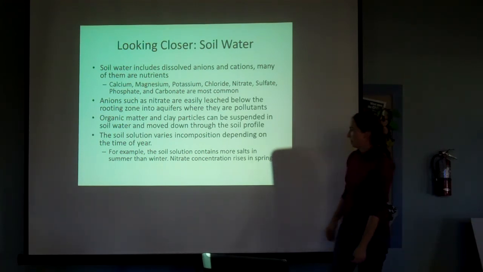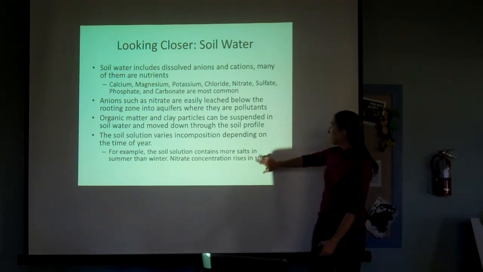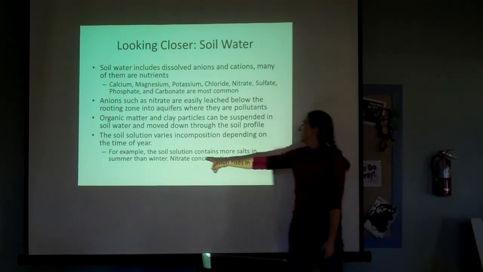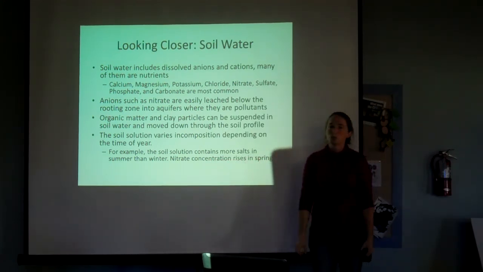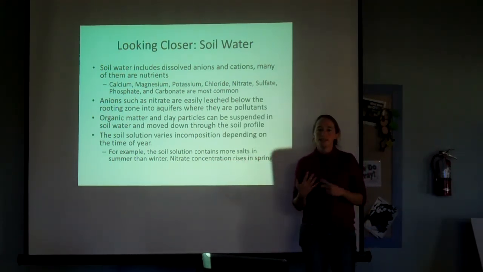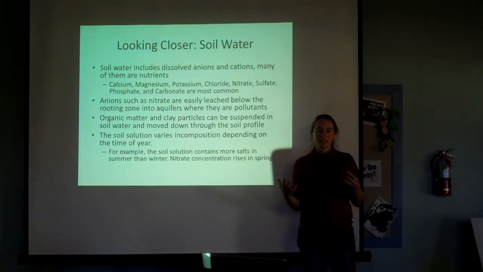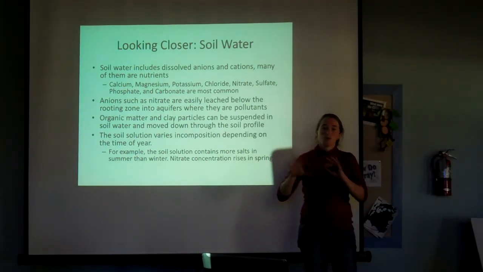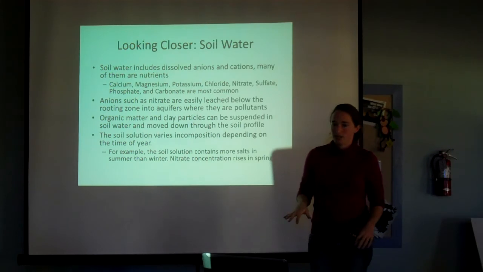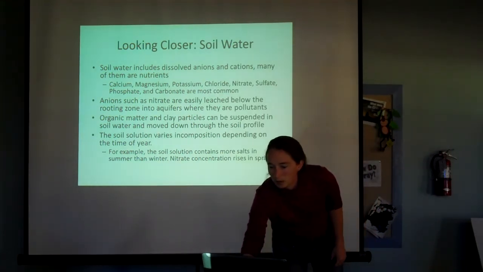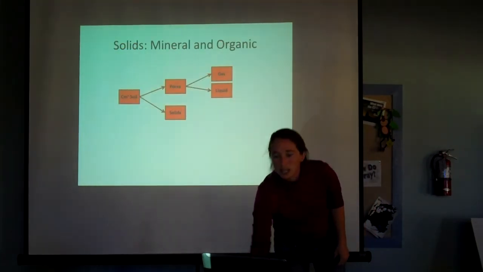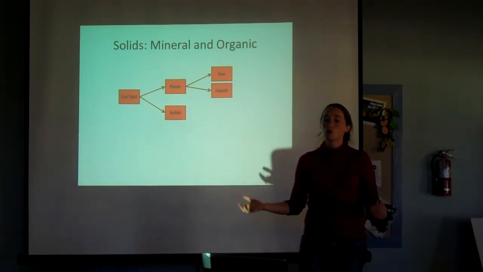Any questions about that? I hope I'm being clear. The other thing that's really interesting is nitrate concentration rises in the spring because that's when soils are warm and damp and it favors bacterial activity, microbial activity, and you get a lot of mineralization of nitrate and nitrification too. So we'll talk more about that in a minute. But when I worked on a farm and we would get our well tested, the nitrate numbers would go crazy in the spring.